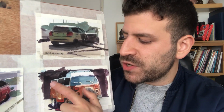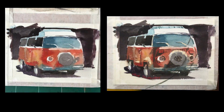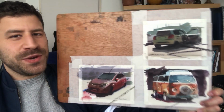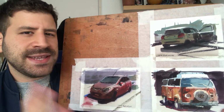Second wash, I started establishing some of the three-dimensionality of the shapes. On a macro level, like the shadows here on the window and the sides here and so on. And the last wash, just like the previous ones, was for details and highlights. So let me switch sides here, three very different processes, because this is my point. The subject matter isn't as important.